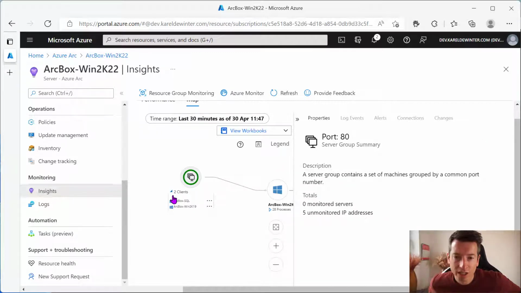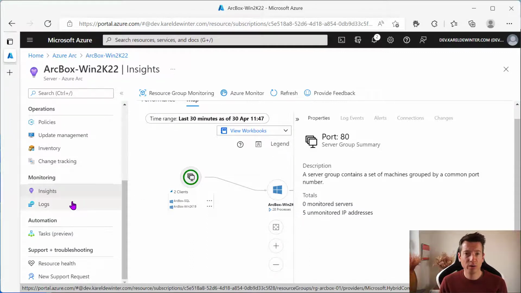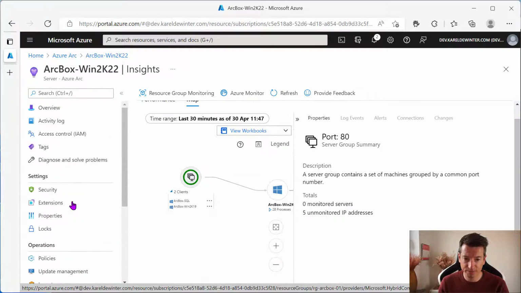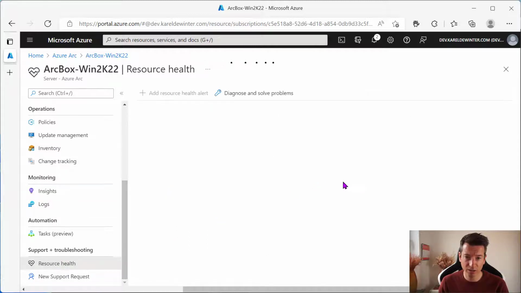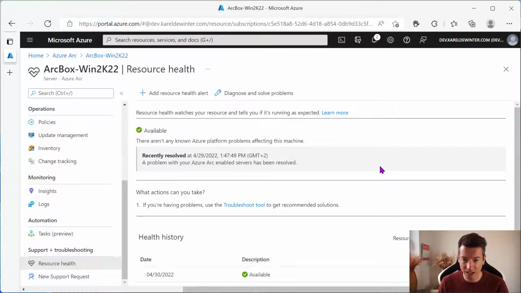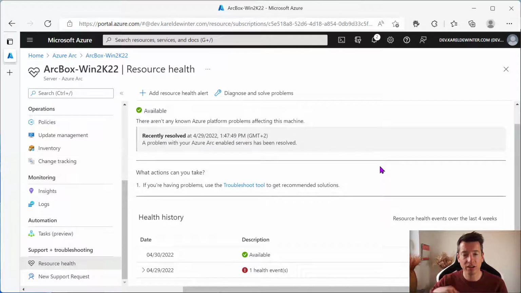We can also go to logs where we can run custom queries for our VM to see different kinds of logs there. We can have the resource health, which will give you the health of your resources itself, and there you can trigger alerts based on things that are happening.